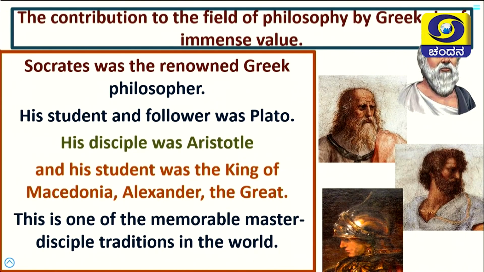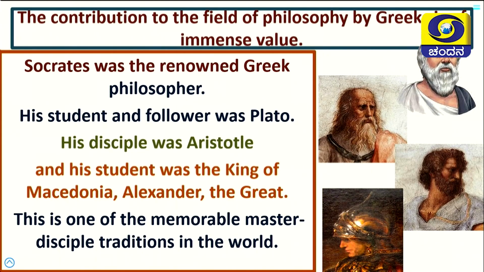The contribution to the field of philosophy by Greeks is of immense value. So the first one is Socrates. You might have heard of Socrates, in many books in many other disciplines. Socrates was a renowned Greek philosopher. He used to ask people question after question, so that the knowledge would be enhanced like anything. The next after Socrates is Plato. Plato was a disciple of Socrates.